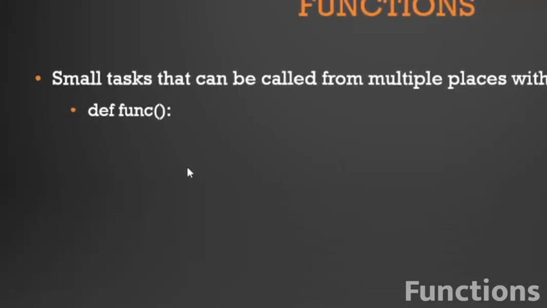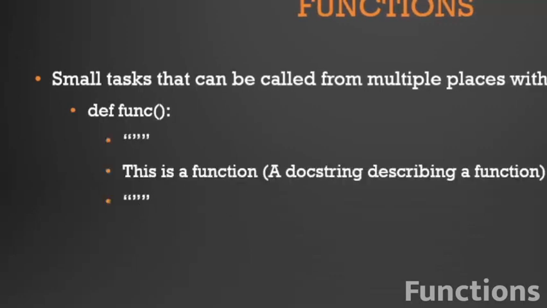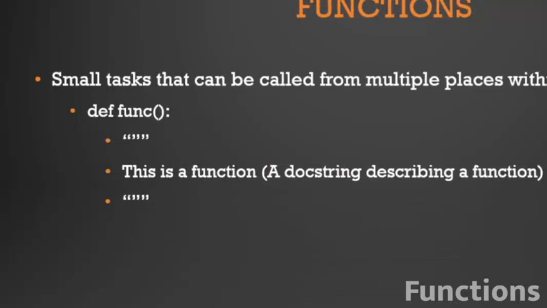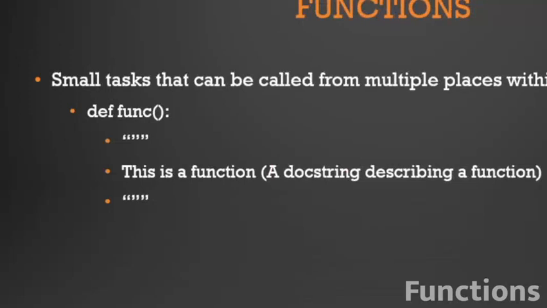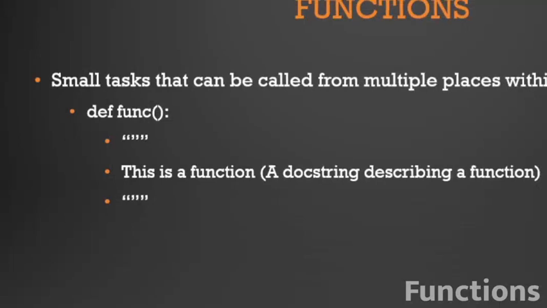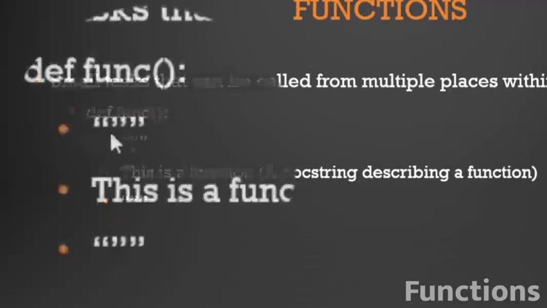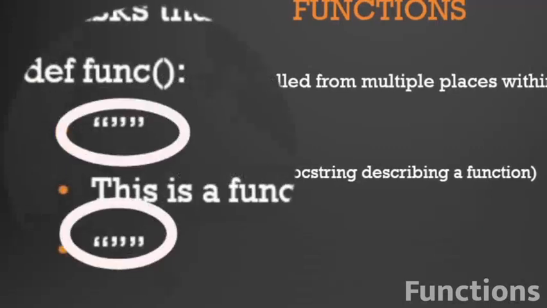And what about the body of this code? It will be under it. But before that, here we have something known as a docstring. This is like commenting a function. Comments are always optional in code, so it is not mandatory to have it, but it is kind of a compulsory way to tell what exactly your function is going to do. Here we have the description, a docstring describing a function. The docstring is where you have three quotation marks and three quotation marks closing it.